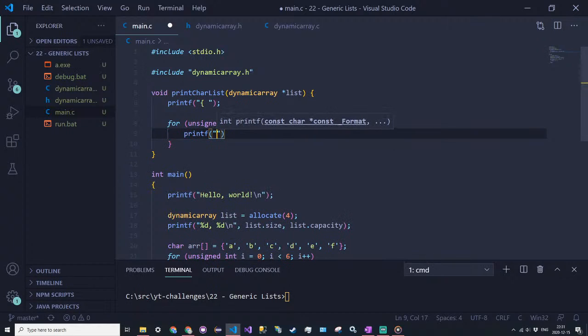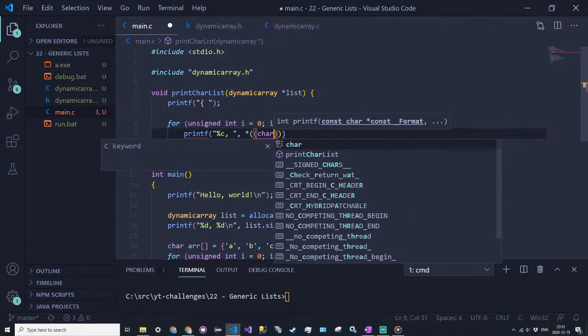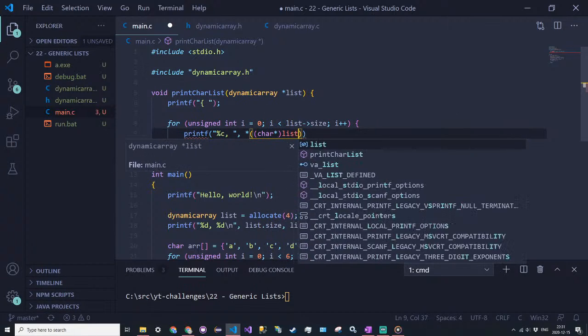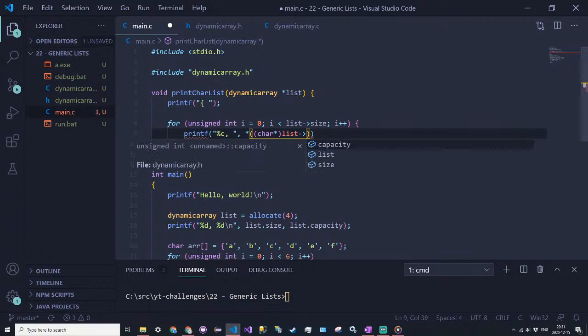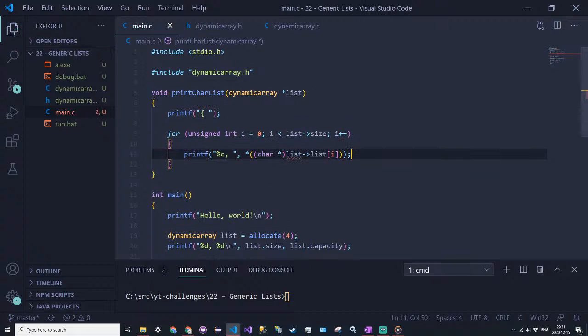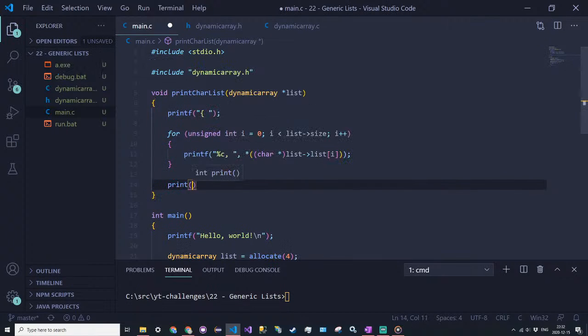Then printf %c comma space, and then we want to do the dereference, and then in two sets of parentheses, character pointer of list at i. Should be good. Oh, it doesn't like this. No, it's good. And then at the end we'll print a closing bracket and a new line.